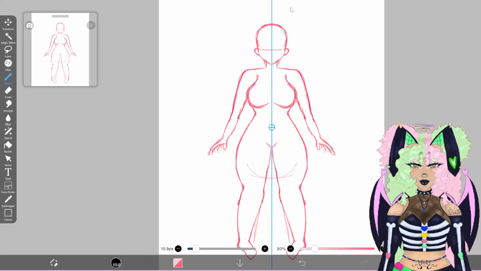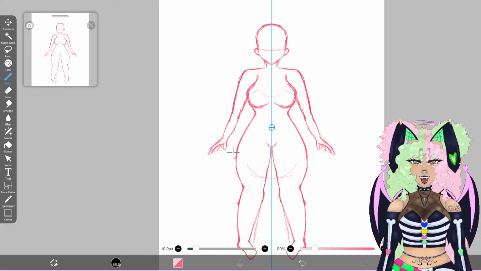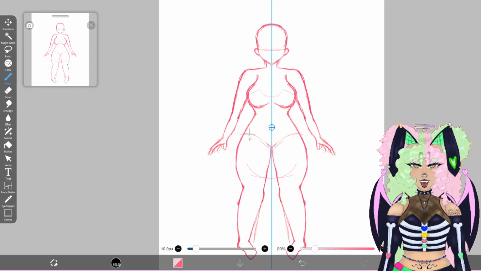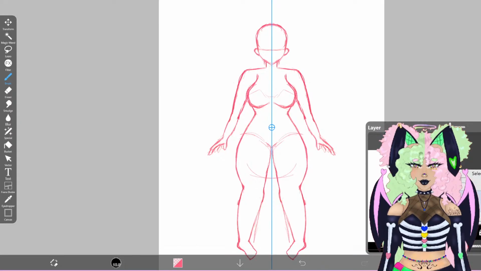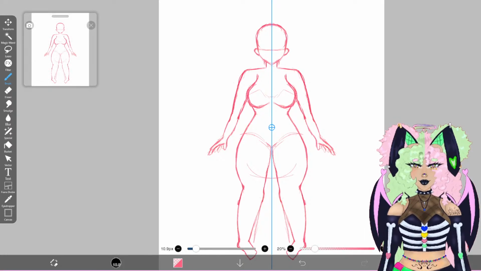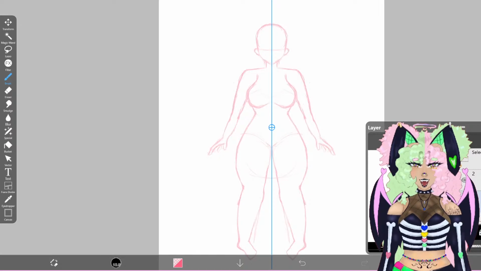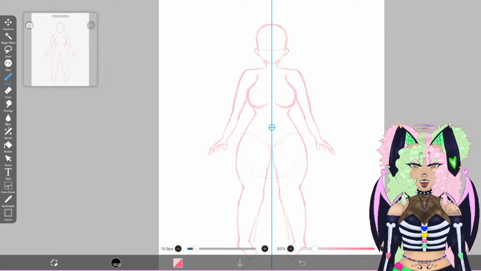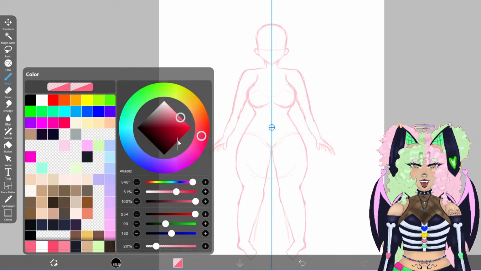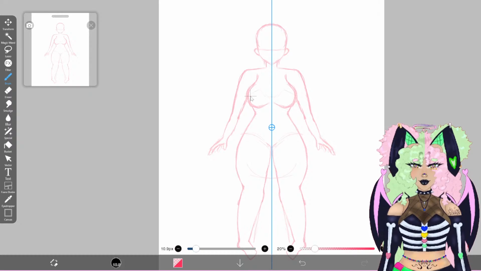Okay. And we're just gonna make it look like she's wearing some type of clothing, so YouTube does not kill me. Okay, we're gonna go on top of this layer, go lightly above this layer and kind of go for a red.